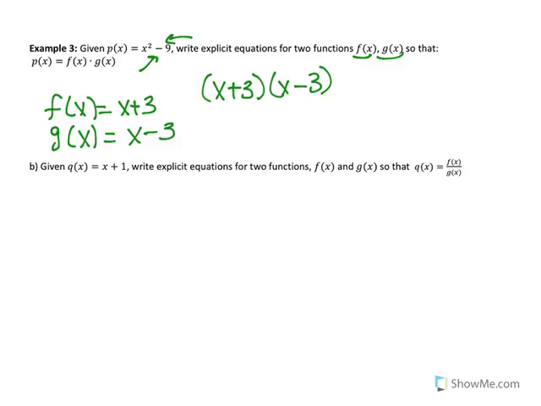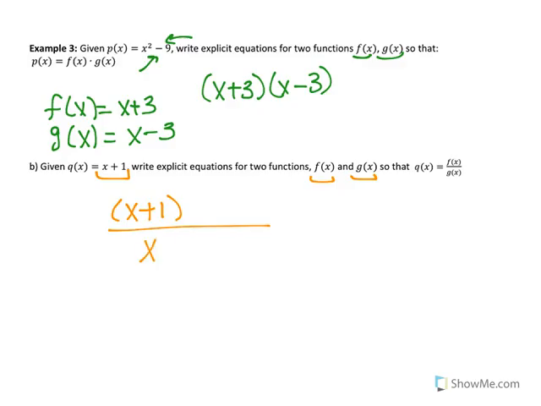And that's it. Okay, quotients. We want it to end up to be x plus 1, and we want f of x divided by g of x. So what you need to do here is, we know we want to end up with x plus 1. And what we need to do is divide it by something on the top and the bottom so that it cancels and we are left with x plus 1.